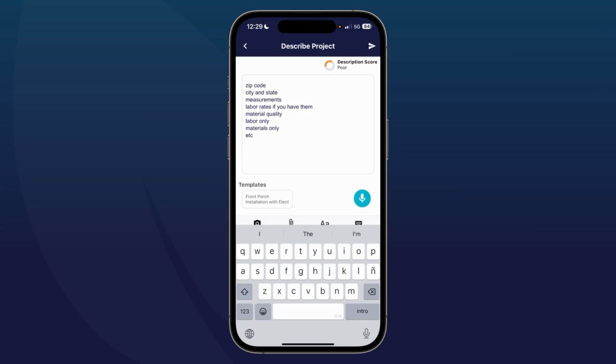So don't be afraid to put in as much detail as needed into the project description field, because this helps the app get a really good understanding of what you're looking for. And it will ask clarifying questions if it doesn't understand or if it needs additional information from you. So remember to be as thorough and as detailed as possible when you are entering your details of your scope of work in the project description field. And then rest assured that you'll get a really good estimate.